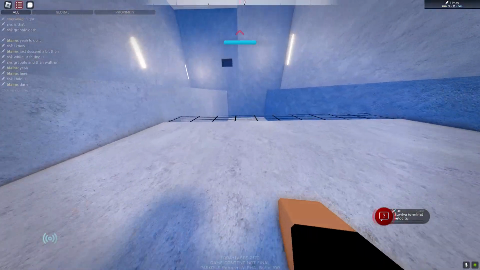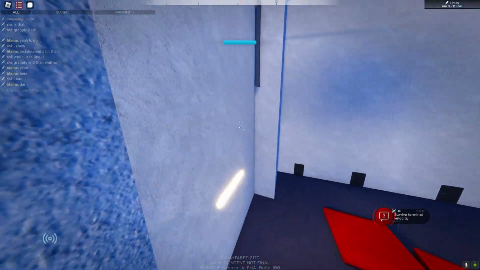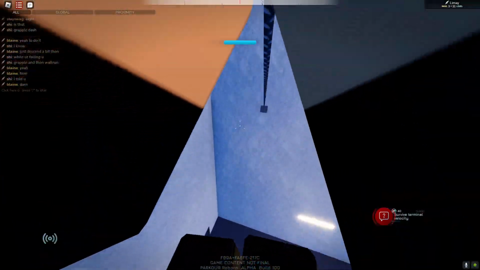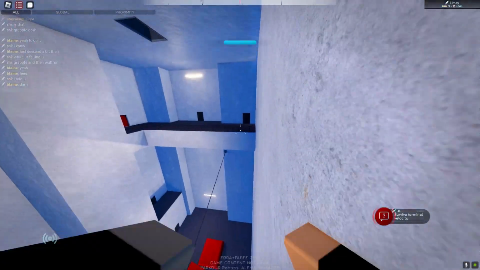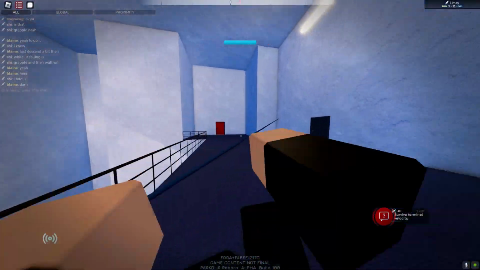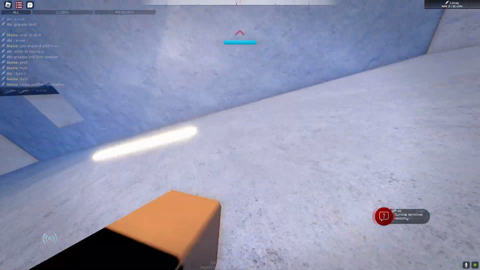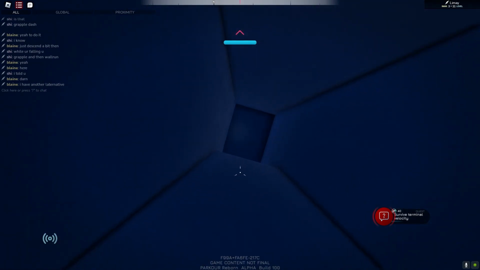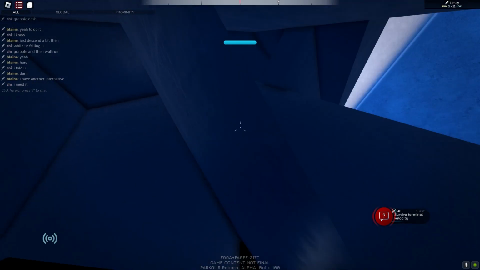Then that will just automatically make you land, so don't worry about that part, it will just save you from falling. Just make sure to fall on that though. Take the zipline. Up here. Then right here. There's a little pipe over here, just go up there.